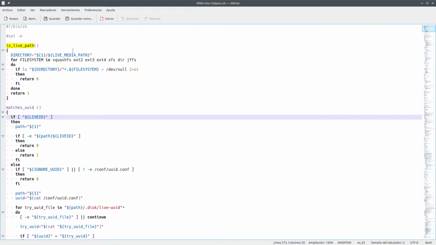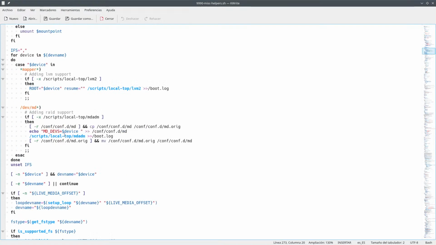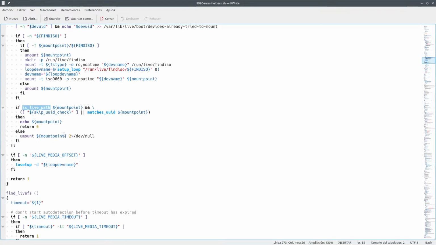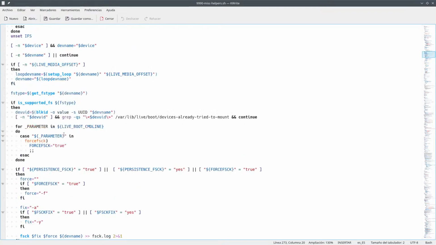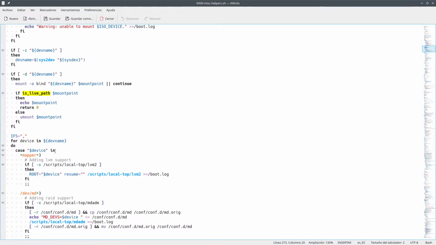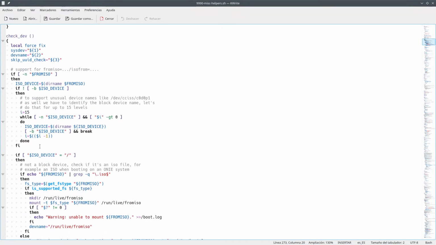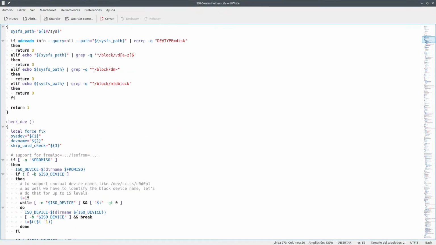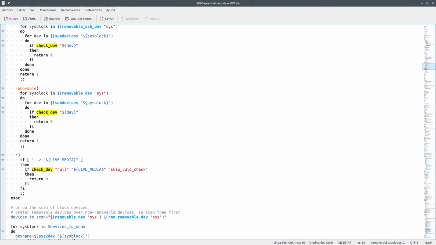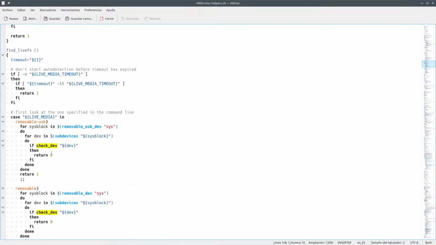Here's a squash thing. So this is going to search for, I guess, live slash something squashfs. There is a loop here regarding devices, and check def, and that's how you loop this, removable USB or whatever.